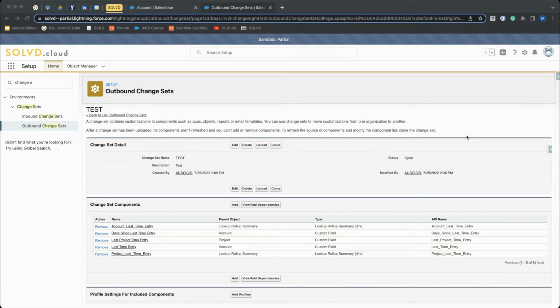I just want to show you all something I learned that could save you a lot of time, because it took me a while to figure out. So I was creating a change set in a sandbox and I created some custom fields and I made the custom fields visible in the sandbox. And then I deployed the change set.